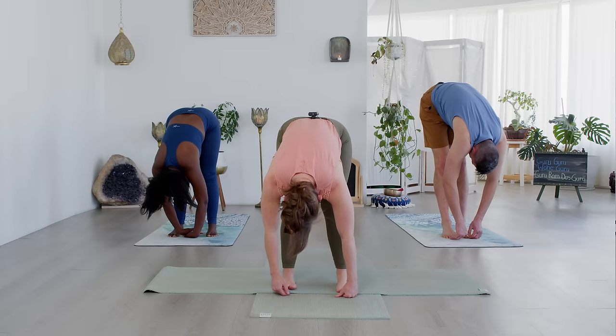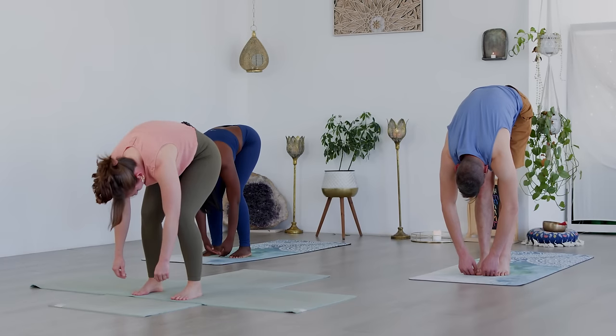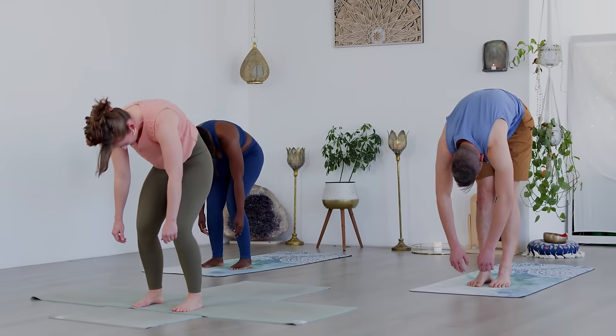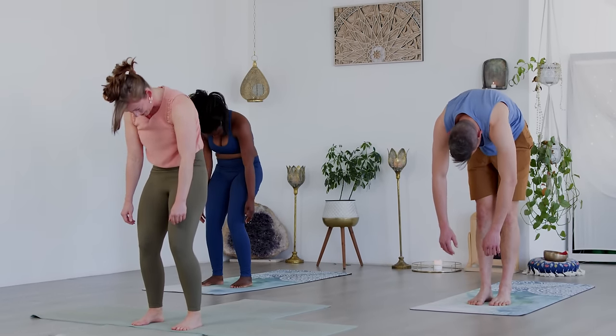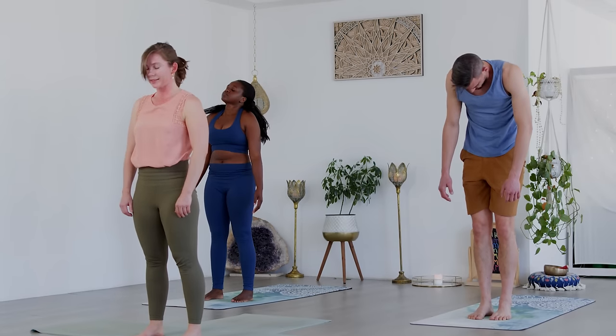Come back to center, bend the knees, start to curl up one vertebra at a time, nice and slow. Especially if you feel dizzy, come up gentle, gentle, gentle. And once you're up at the top, expand the arms out and up, and exhale, hands to heart center. Coming into a nice strong standing position. We call this mountain pose.